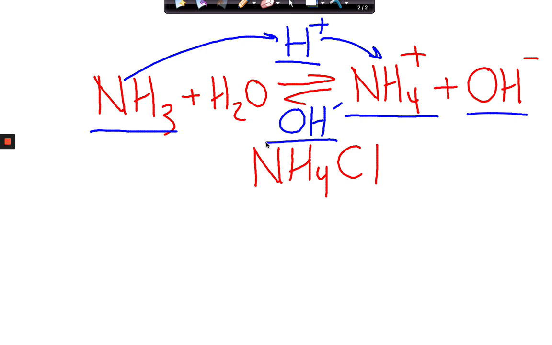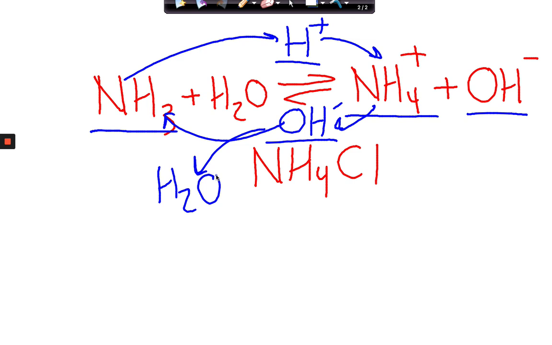Okay, so what if we go the other way? What if we add OH? Who's going to take the bullet if we dump in OH? The NH4 plus. And so it goes in this direction, forming this. But what's our other product that's going to come out of this? Water, right. The OH grabs the hydrogen. Water is a side product of that process. But again, these OHs don't increase the concentration of OH appreciably, and the pH doesn't change.